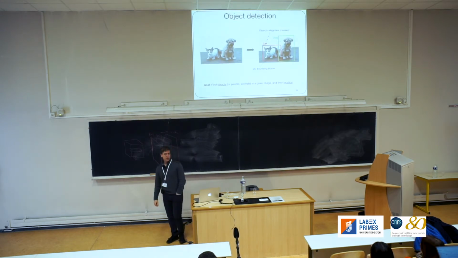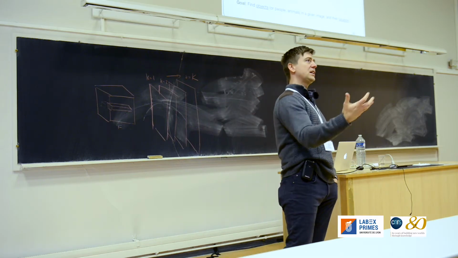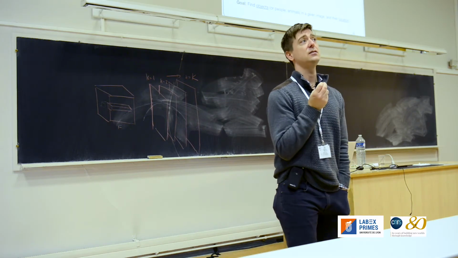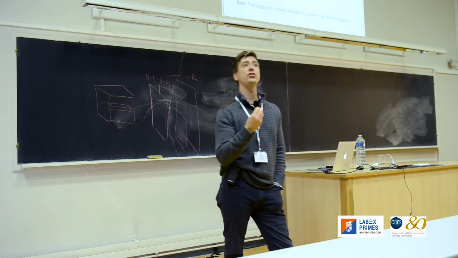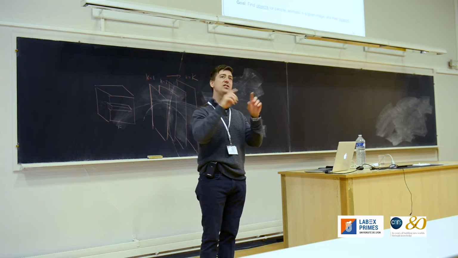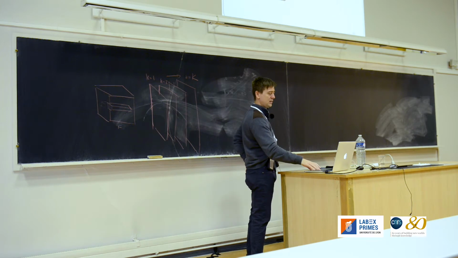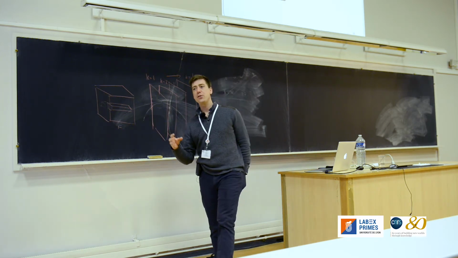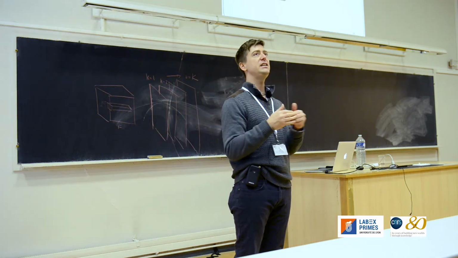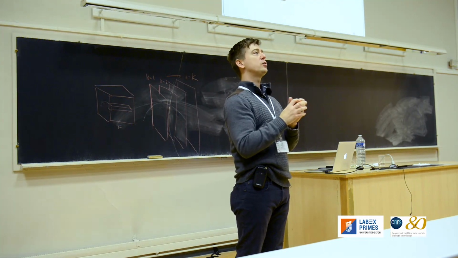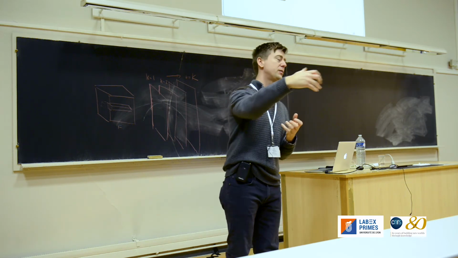right? So compared to classification, in classification we have an image, we want to find a class. Here we want to find a class for each object, but more importantly we also want to find a location of these objects, okay? And the location is given typically by a bounding box. So I'm going to present to you three very popular architectures, but it's mostly some architectures that were improved. So you had a first architecture which was improved by the second one and the third, right?